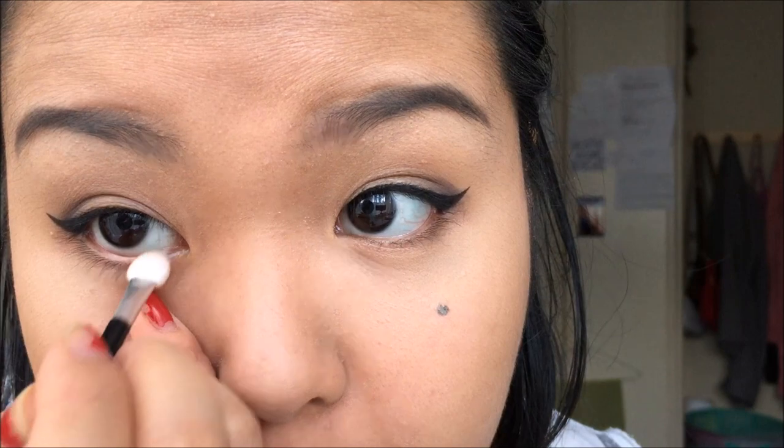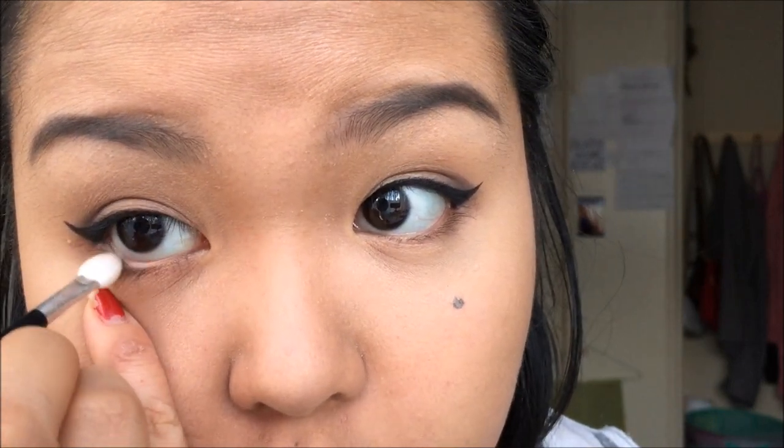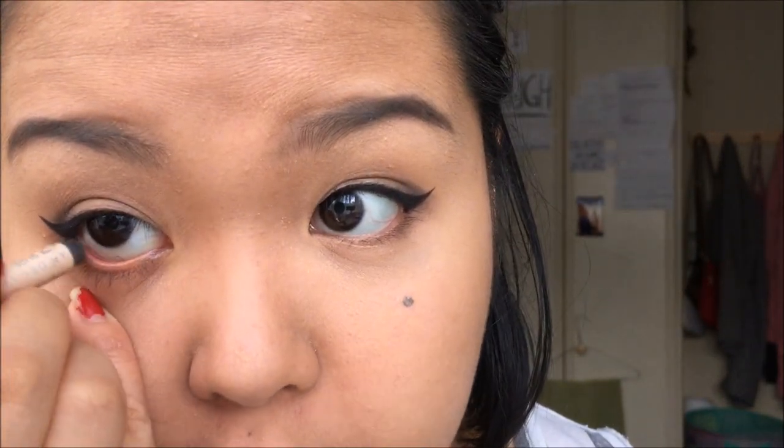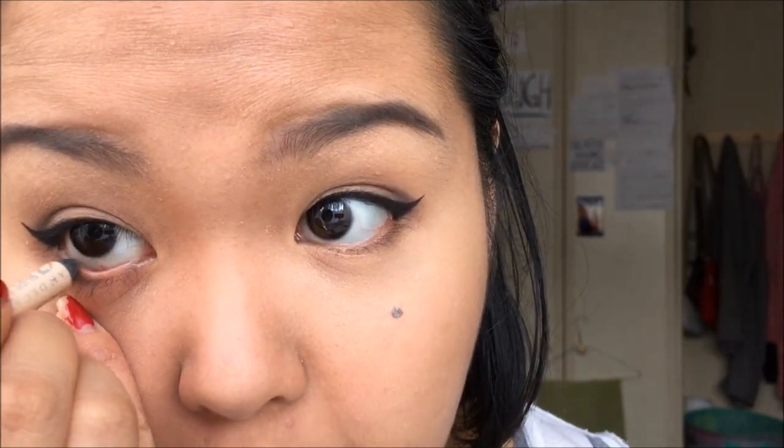Now I'm gonna take Urban Decay's double liner. There used to be a black here, but now it's just the champagne color, and it's called Venus. You can tell I use it a lot. Urban Decay, in my opinion, has the best eye products. But I know they're expensive, so not everyone can afford it. I don't even have the Naked palette, and I want the Naked palette. Which Naked palette? All of them.